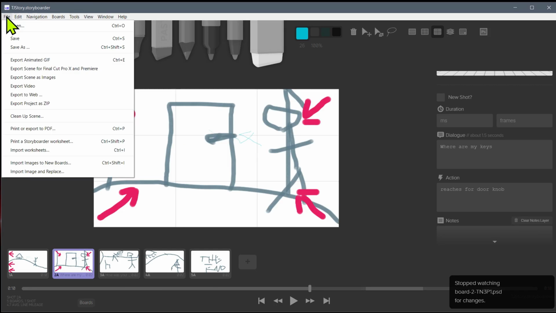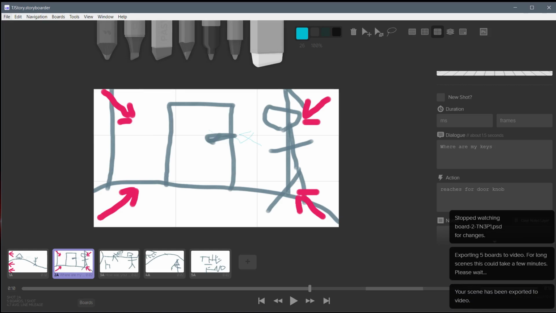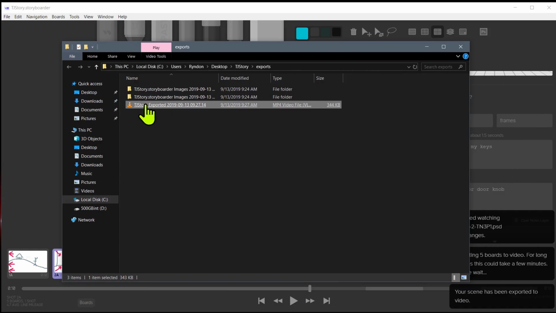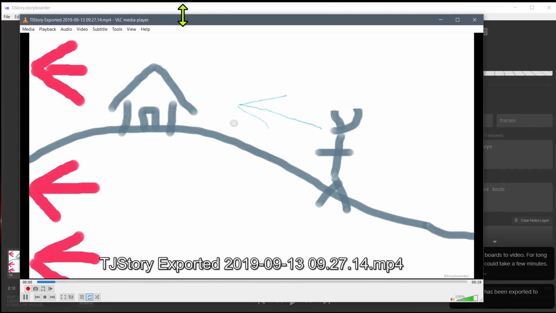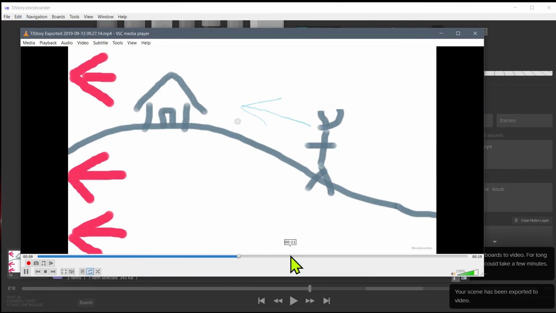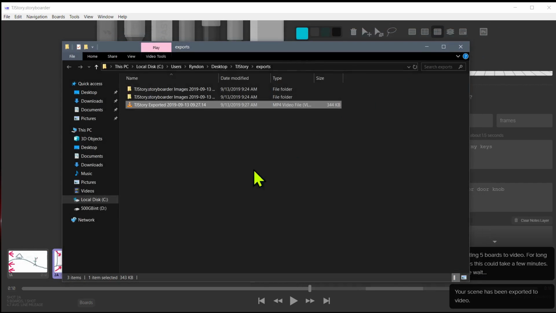Other options we have for exporting this and working on it is we can export it to a video. If we do that, it's going to keep the frame rate. So this one right now would be about a 1-minute video, 10 seconds each frame, so 50 seconds total. So that's been exported now, and we can do that same thing where we go into our exports folder, and now we see there's a little video here. So we can play this video, and it's going to play this frame for 10 seconds, and then it'll play this next frame for 10 seconds, and it just does the whole video how we've told it to go.